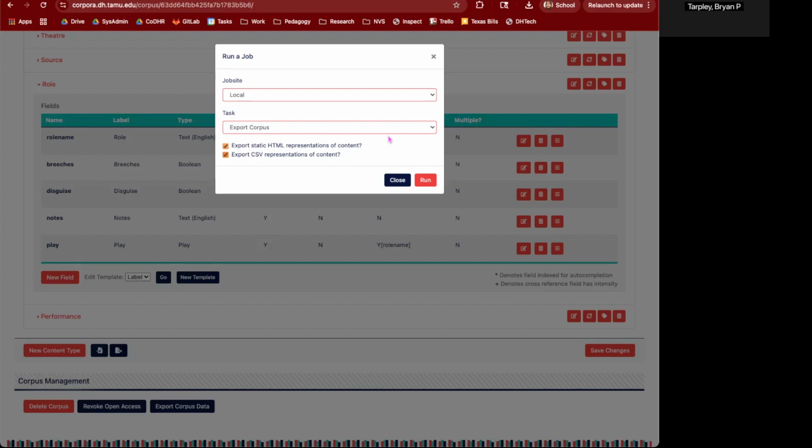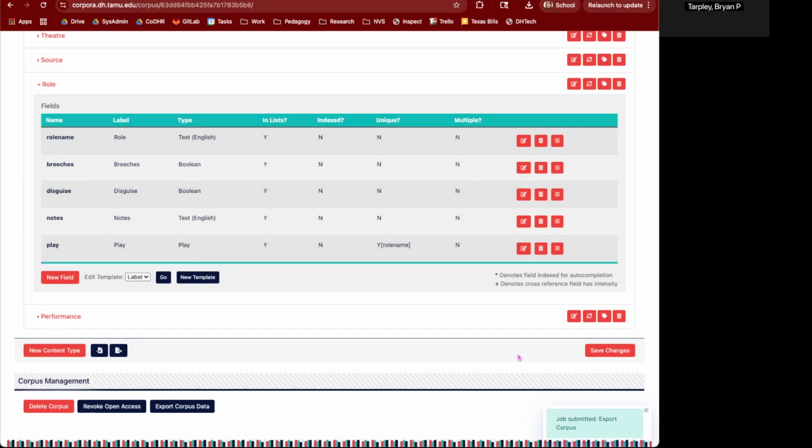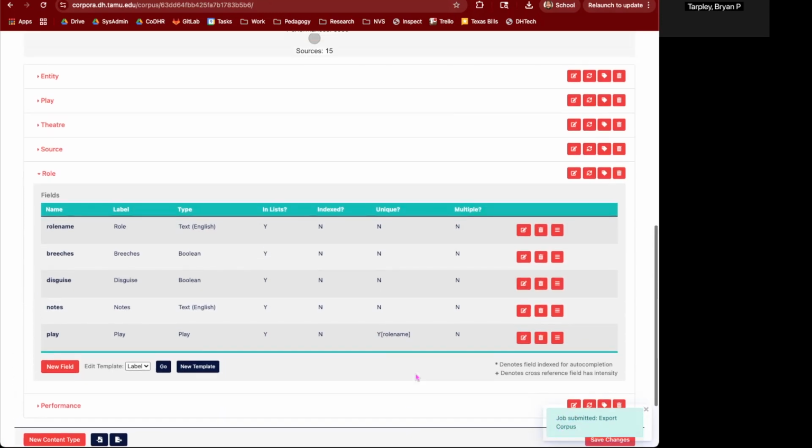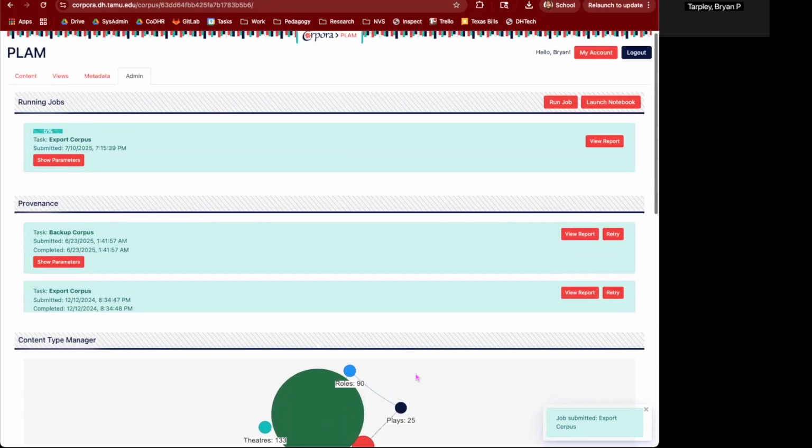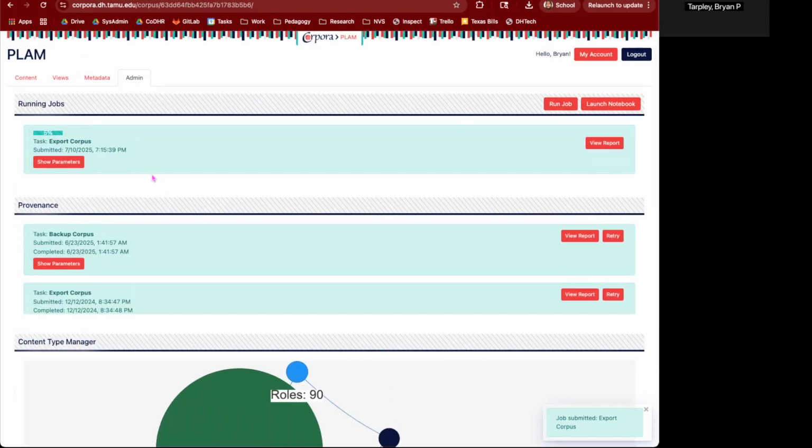But let's go ahead and start this process. I'm going to click Run. You get a little notification here saying that a job was submitted. And if you scroll to the top of the Admin tab for your corpus, you can see that a job is currently running. And most jobs come with reports that you can view.